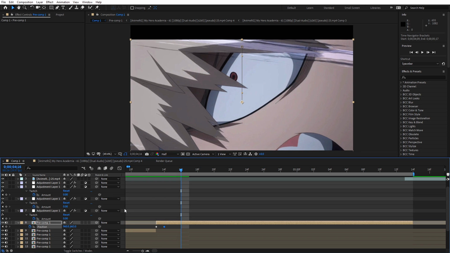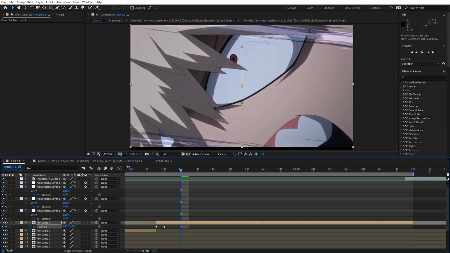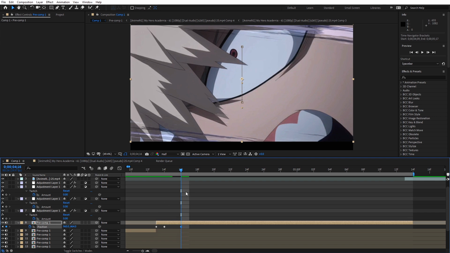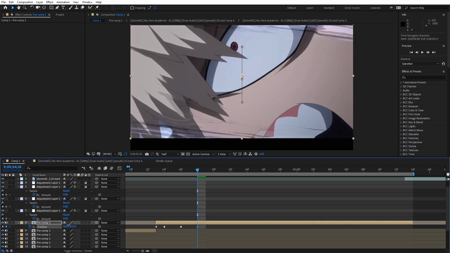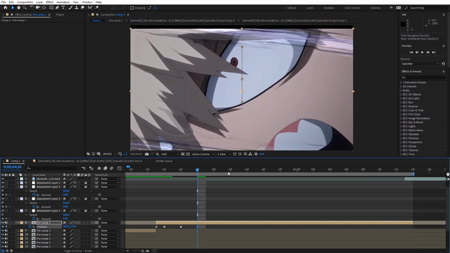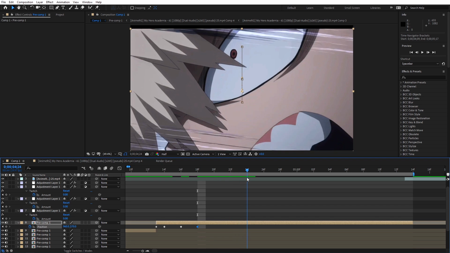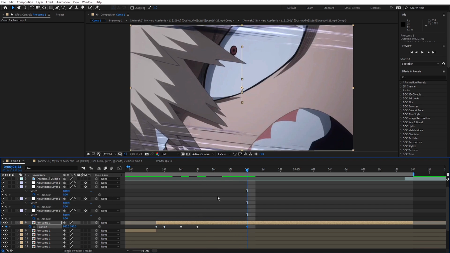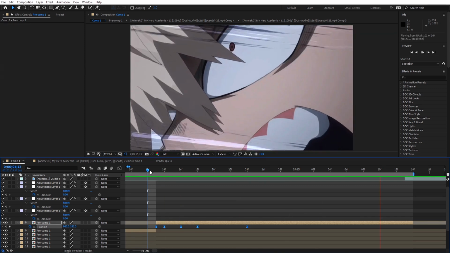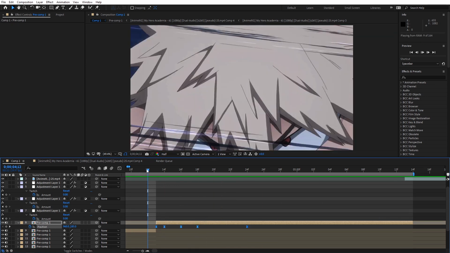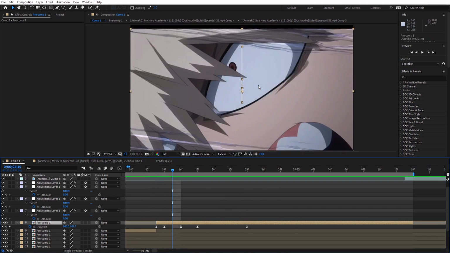After that, you're gonna go two keyframes, right? You're gonna go a little bit like this, but not too much. You don't want to ruin your thing. You're gonna go two keyframes and you're gonna go like this a little bit, just a little bit, and then you're gonna come up and reset the shake. And then you can F9 them and easy ease them. And basically, you have this.